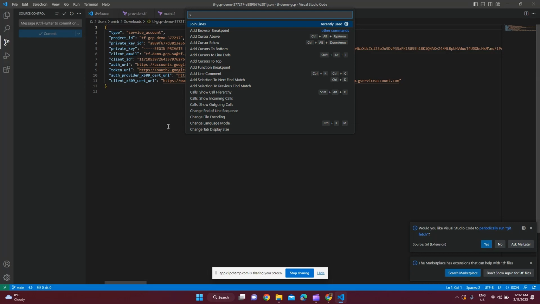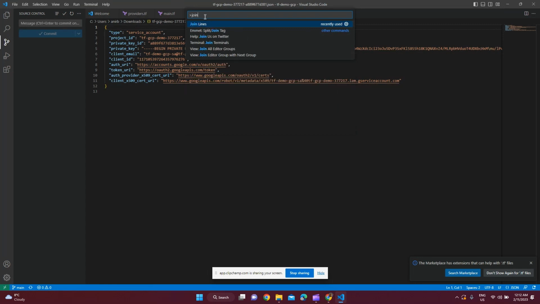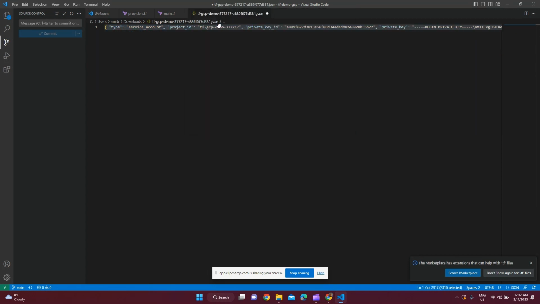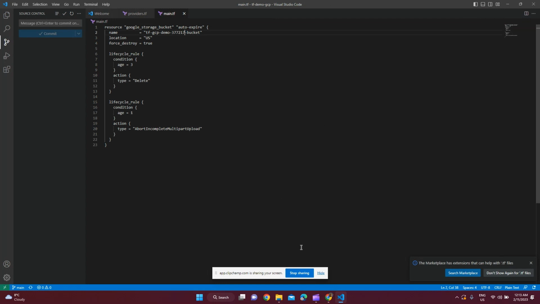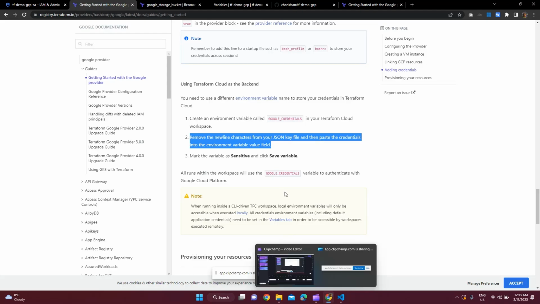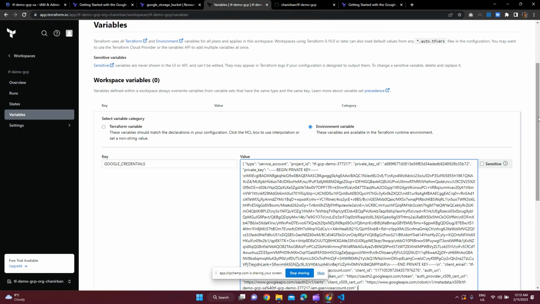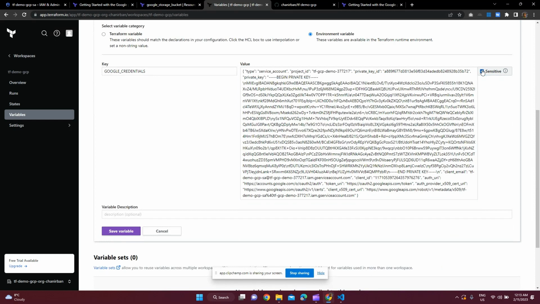Press Ctrl Shift P, and there's an option called Join Lines. Select that, and that's going to give a single line. So that's something we need. Ctrl C, copy that. I don't want this to be added into the GitHub repo. Go back here, go back to the variable section, paste it as a single line, and select the sensitive option and save the variable.